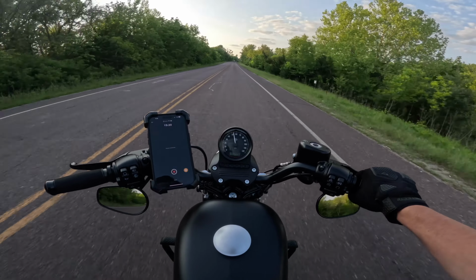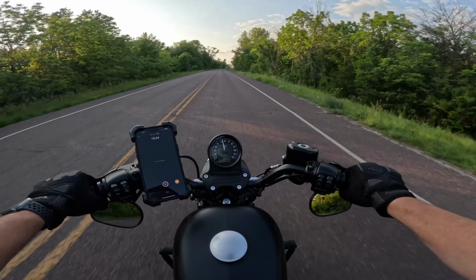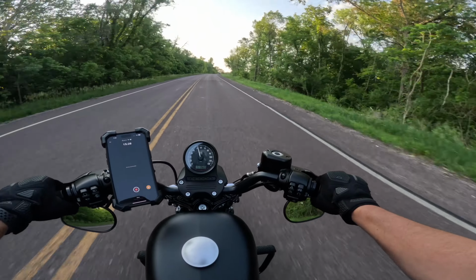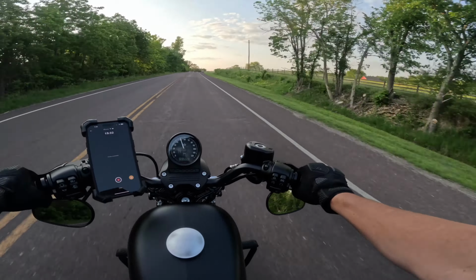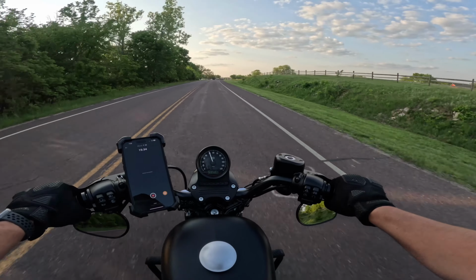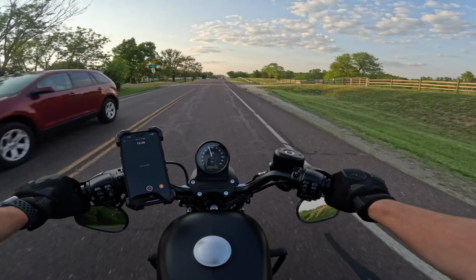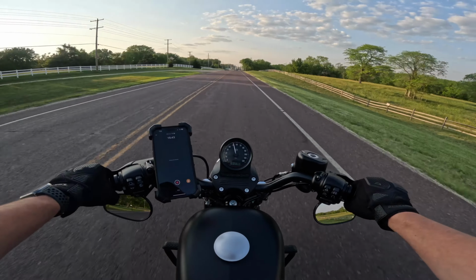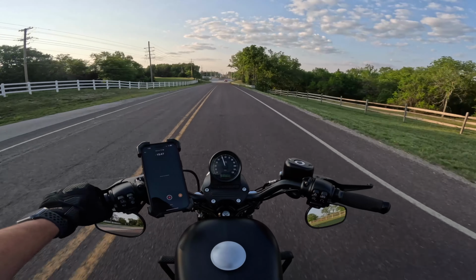The little saddle bag really wasn't cutting it, couldn't really fit much in there other than a hat and a couple small things. But with the sissy bar bag I need to do a review on, I can fit a lot of stuff in there and can actually take this bike to do some errands, which is nice. But again, if I get the Street Bob or Low Rider S, I'm going to have to buy some sort of sissy bar just so I can put the bag on to do errands.